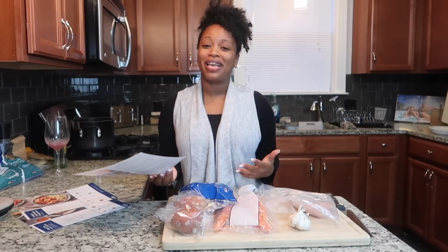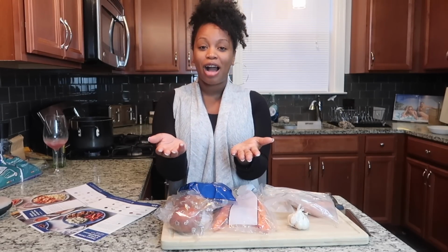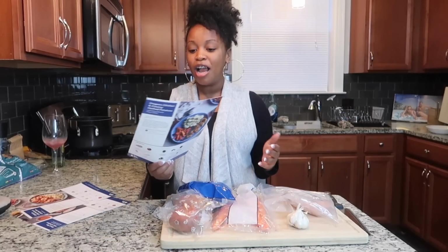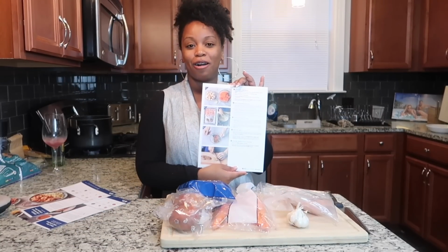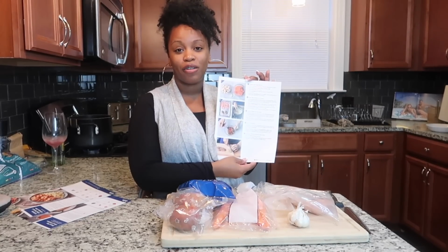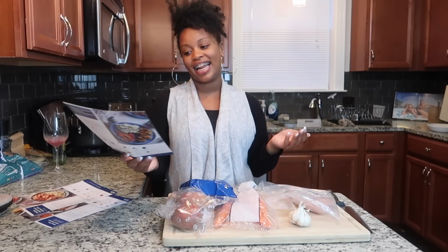Now this video is gonna be a little bit different because instead of me teaching you guys at home how to cook, we're actually learning how to cook one recipe together, because all of the directions on how to create the entire meal are right here on the back of this card, and this is what I'm going to be using to make this recipe tonight.